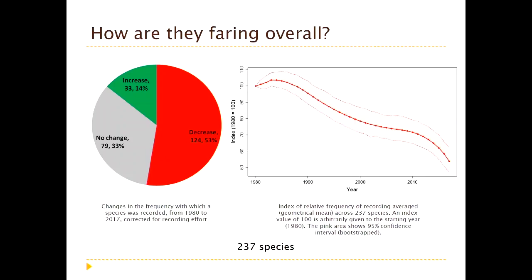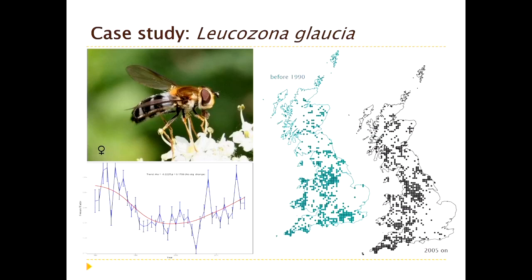And if we take our fitted splines and turn them into index values, we can then combine those index values. Because these are proportions, the appropriate statistic is a geometric mean, not an arithmetic mean. So you multiply the proportions together and then take the nth root, where n is the number of the ones you're combining. And you can see we get this tendency for the relative frequency with which we're finding hoverflies, relative to a certain amount of recording effort, to be in decline. We are finding fewer hoverflies. And this anecdotally fits our experience of running field trips and so on. You now really struggle to find this sort of stuff when you go out in the countryside very often. There was nirvana 30 years ago when they were just so common.